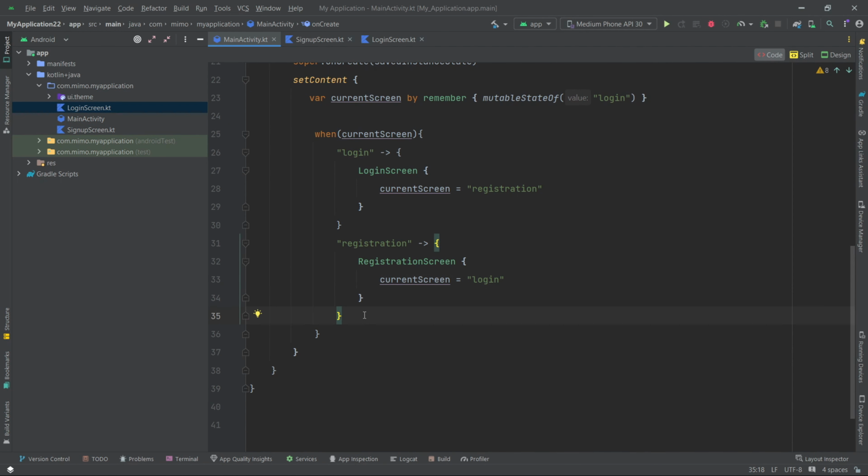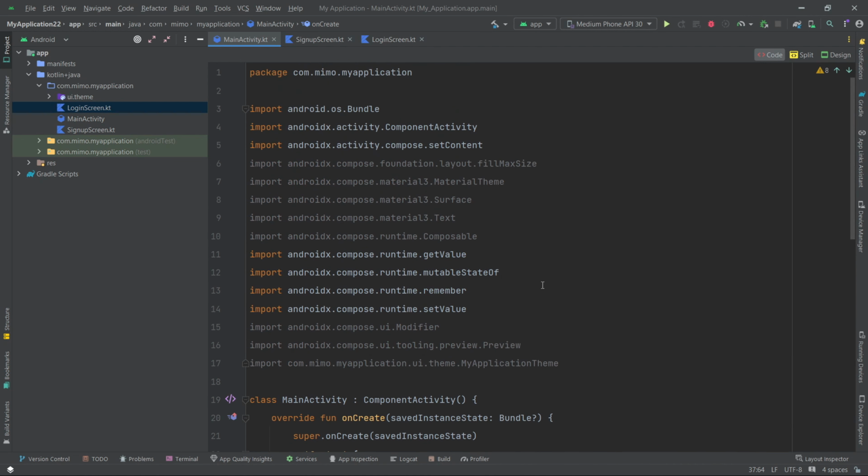Now the next thing will be to define if there is an invalid state. For this, you can basically create more screens and link them up. For now, I'll be having nothing over here. So we can simply say, for handling other cases, or error screen. Okay, so we are done.